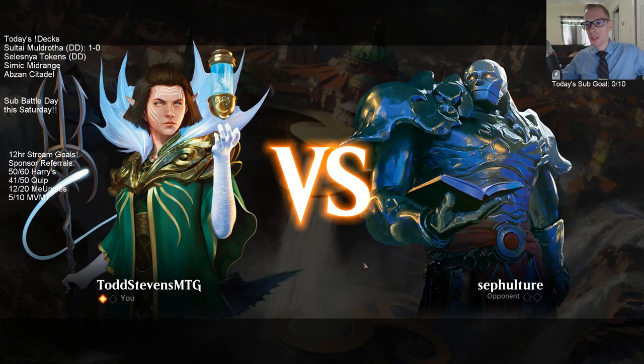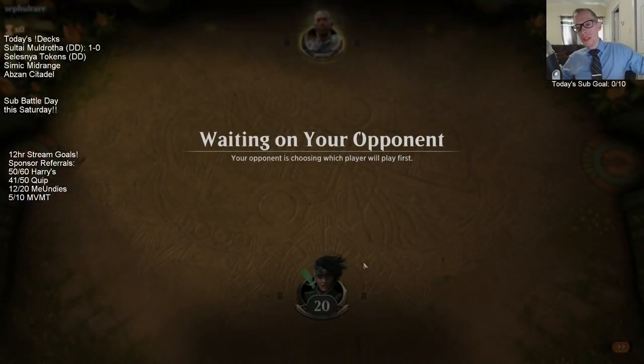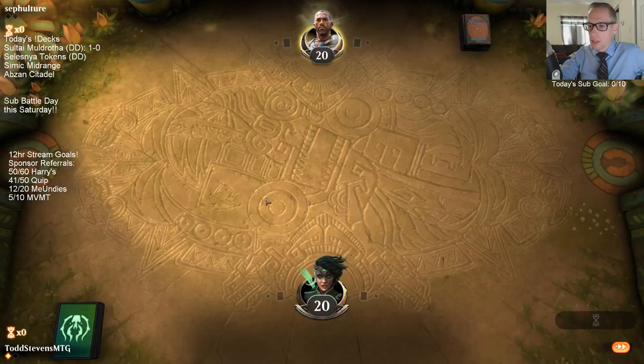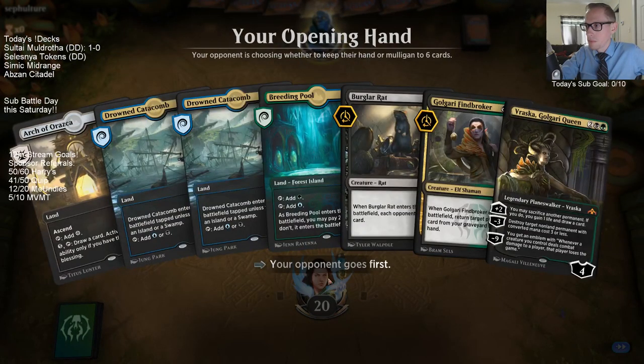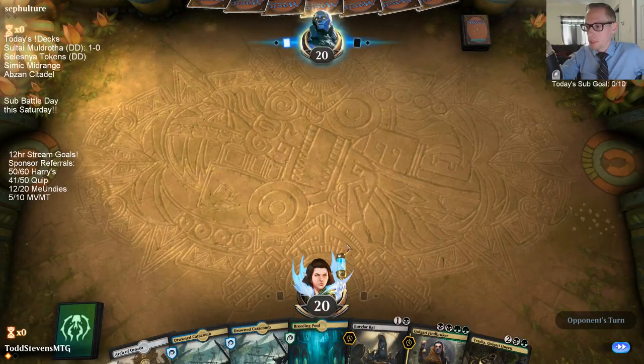I could see some Kral Harpooners in here, at least in the sideboard. I'm thinking we don't necessarily need the fourth Journey and fourth Muldrotha in the sideboard. Maybe those could just be like some Kral Harpooners for like a blue matchup or a Drake matchup. The Burglar Rat's been good for us.